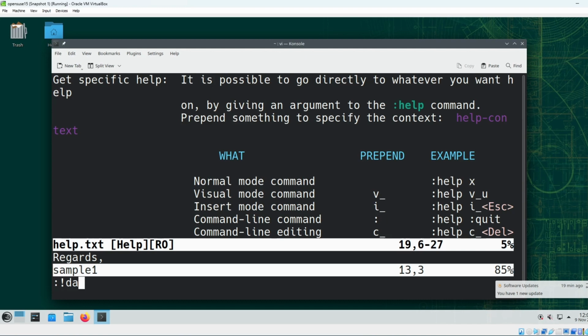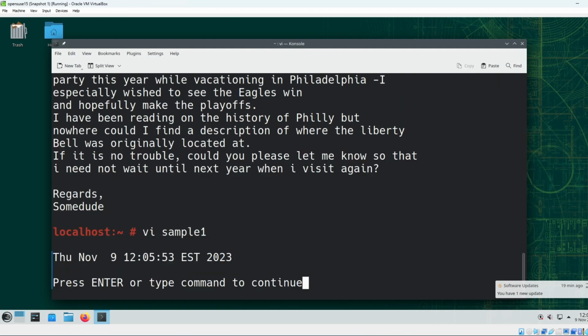But we're not going to do that. We're going to do exclamation point date, and we're going to check out the date here. And once you see the date, we can press enter to continue.